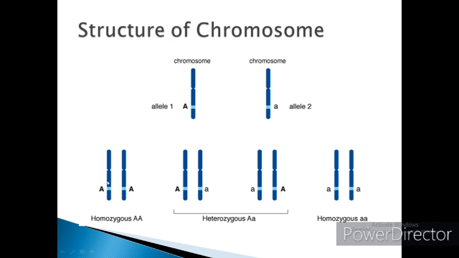So this is known as a homozygous dominant allele, because they are dominant. The dominant is always represented by a capital letter, and recessive always by a small letter. And this one is a heterozygous allele. This one is a heterozygous allele, and this is also a heterozygous allele. But this is a homozygous recessive allele. Only when both of them are the same can the recessive trait express. That time only they can express. So this is a homozygous recessive allele.